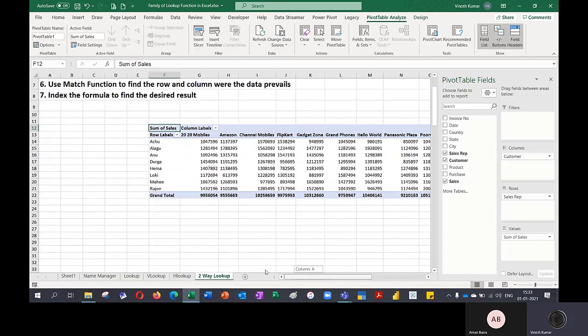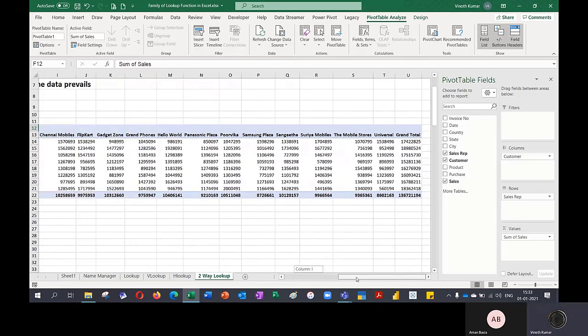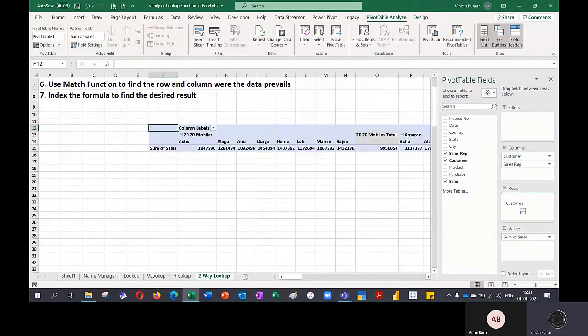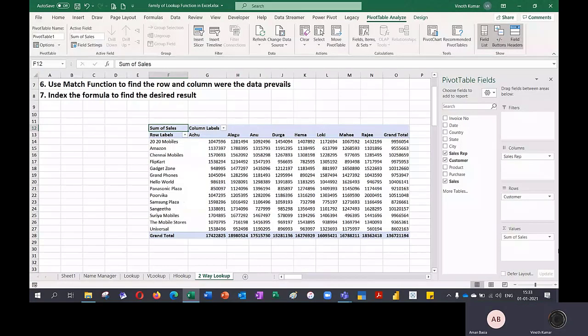I want to make it readable. It works better if I put the longer data in the row and the shorter data in the column. So I swapped the sales rep to the column and the customer to the row. Got it. Then the data was swapped from one dimension to the other, and I can see the whole data coming in for me here.